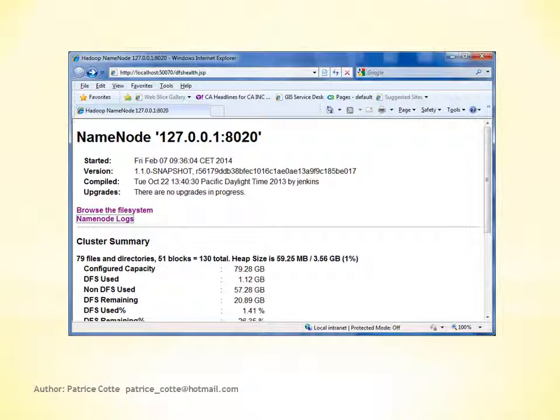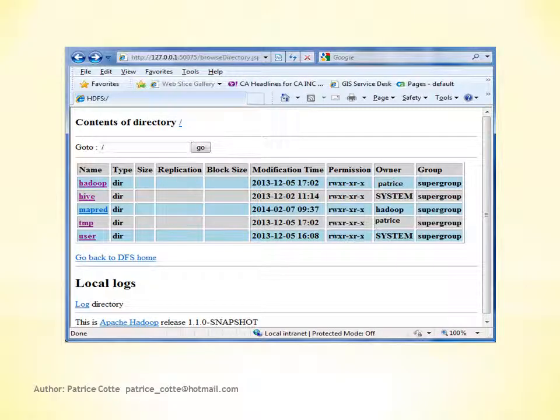The page contains a number of links. In particular, the Browse File System link allows you to explore the Hadoop file system. Here's an example of the first-level directory contents in this implementation. The first name in the list is for the Hadoop file system.